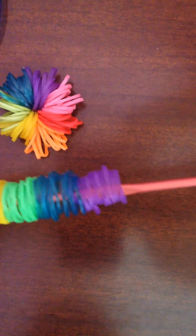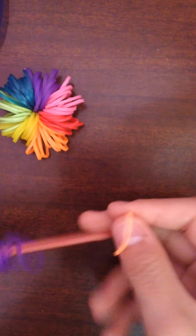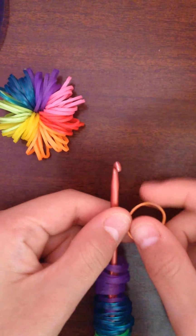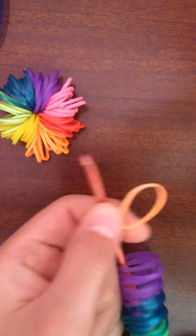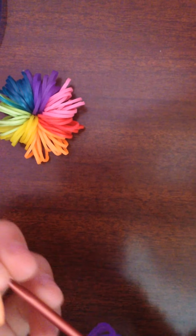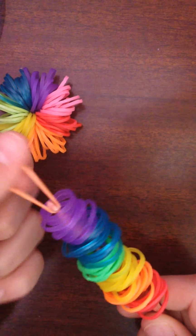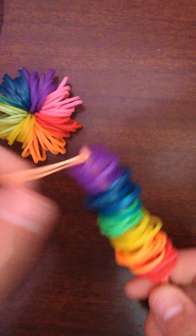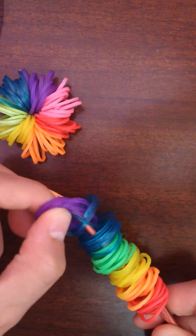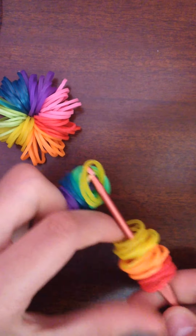We're going to get the outstretched band. Mine is going to be orange. And I'm going to switch hands because I'm a righty. Oh no. So I'm going to hold the bottom with my right hand, and my left hand's going to hold everything together. So you're just going to mush all your bands to the front. And you're going to take them little by little. Be very delicate at this point, because you don't want anything bad to happen.